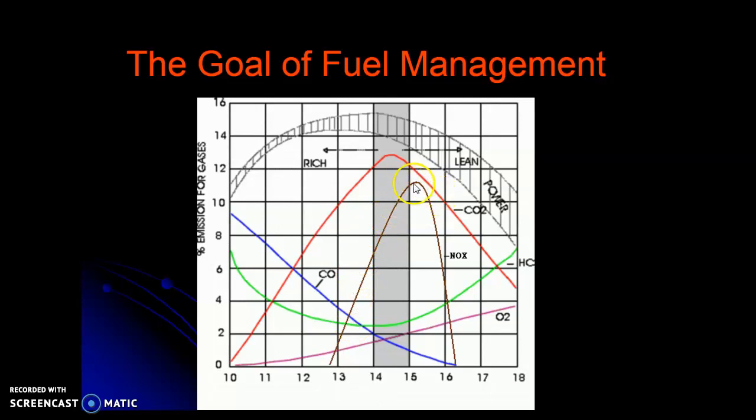And then we'll fix NOx with what I call a Band-Aid or add-on part, and that's your EGR, or variable valve timing, depending on the engine. It can handle and fix those oxides of nitrogen. So again, ideally we're going to be right here, 14 or so, 14.7 air-fuel ratio. And that's the stoichiometric for gasoline. Other fuels have different stoichiometrics.